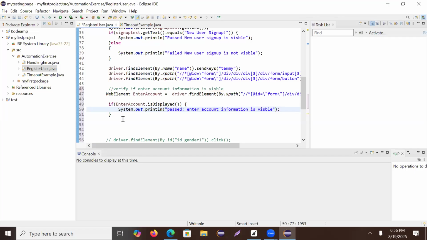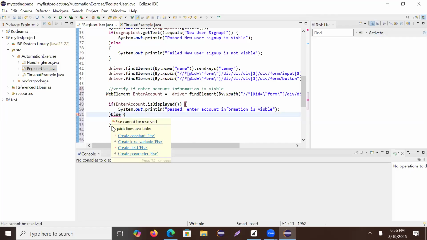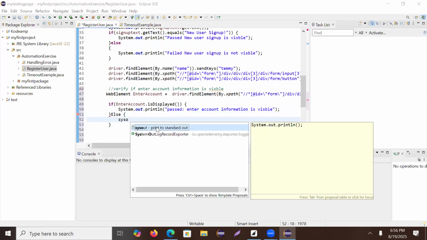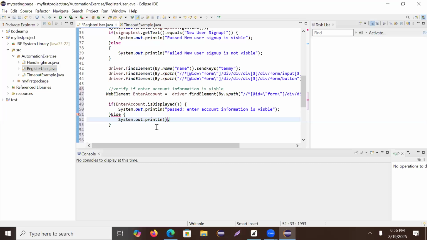Else. Then the curly bracket, brace brackets. The system. Yeah, that one. It should return failed.